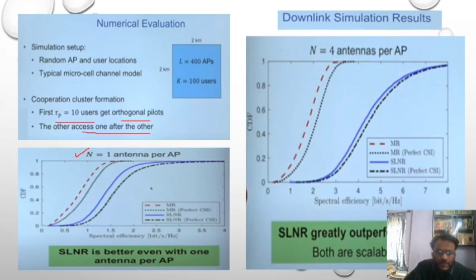So I can say the spectral efficiency in bits per second per hertz, the CDF, is basically for the mean values. If I say the mean values, SLNR instead of MR is definitely better than MR, almost double, I can say. Similarly, even when the number of antennas increases, that is N equal to 4, in the mean values it is about 2 in the case of MR, but in SLNR it is almost equal to 4. So the performance is doubled. We can say the SLNR precoder is better in the case of MIMO, particularly better than MR.